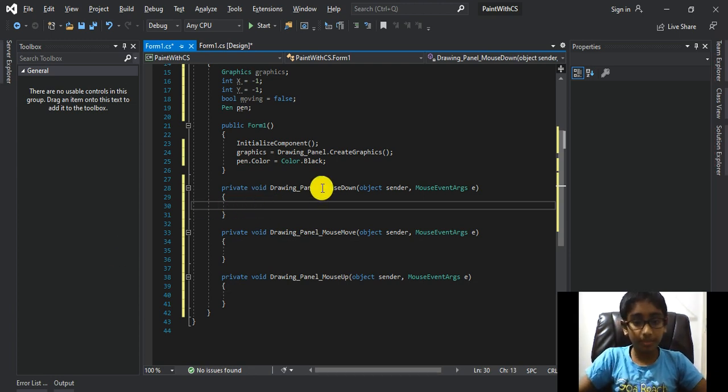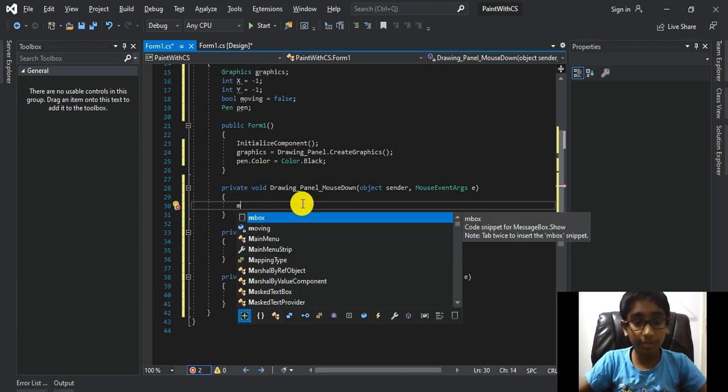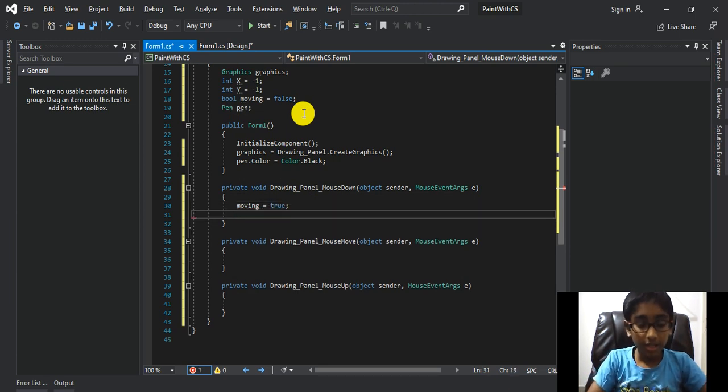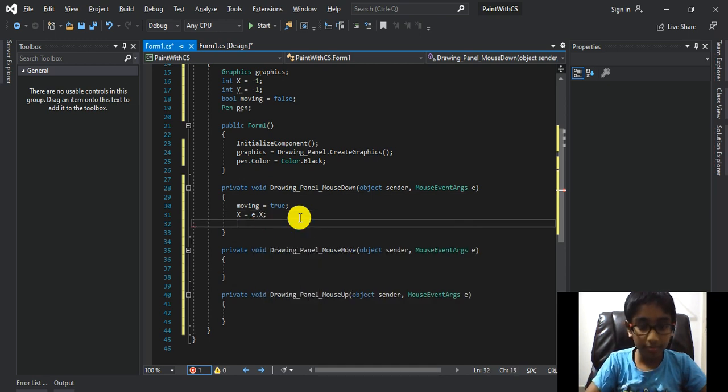So inside of this mouse down event, I'm going to set the boolean variable that we made over here, moving, to true. Semicolon, and we're gonna set x to e dot x. So this parameter e, okay, e dot x, and y equals e dot y.